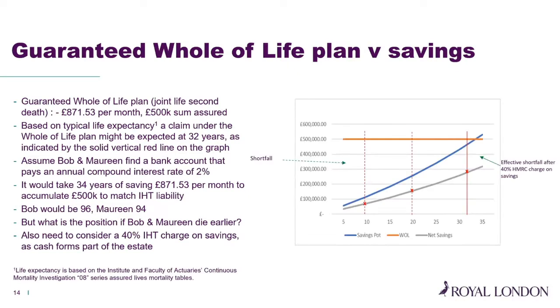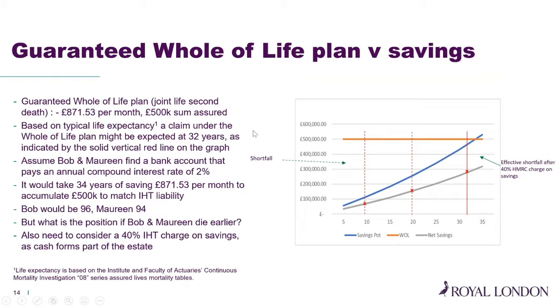And it works like this. At the top on the left, there's the premium, £871.53. What I'd ask you to do at the moment is park the cost to one side. Whether or not Bob and Maureen can afford that amount of money is a moot point. They might not be able to commit £871 to any strategy. What we're doing is demonstrating the value of a guaranteed whole life plan. We'll come back to the cost a little bit later, but that's the cost for 500,000, and you can see with my cursor here that whole life sum assured is represented by this horizontal orange line here. Okay, so right from the start, once they're on risk, that £500,000 is in play.